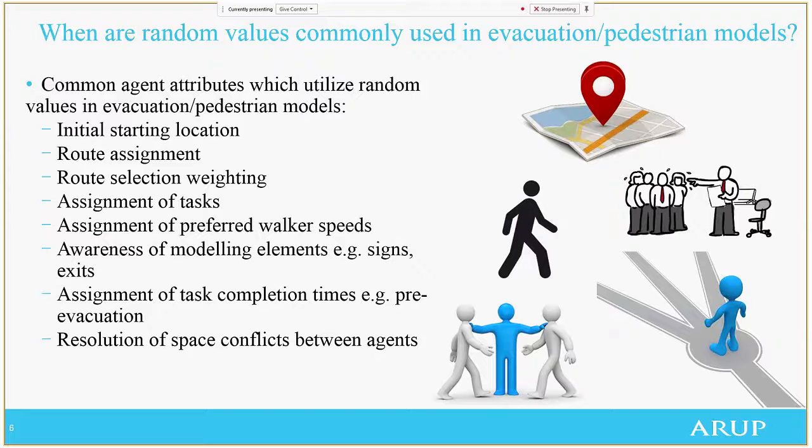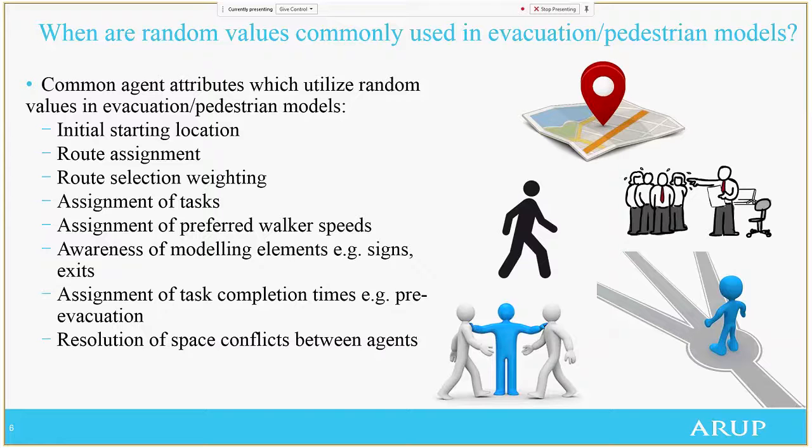On a related note, you can supply weights to route selection algorithms to say how important different aspects of the route selection algorithm are, and MassMotion uses weights associated with route selection. So this might be another place where we might find random sampling, where there's a distribution associated with weights and they randomly sample from that distribution. We may assign agents tasks. Again, you randomly assign a proportion of agents to perform a given task.